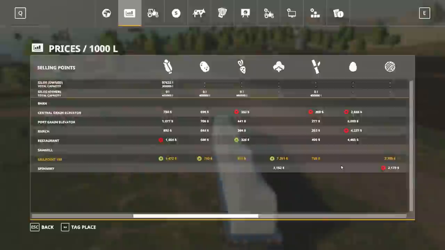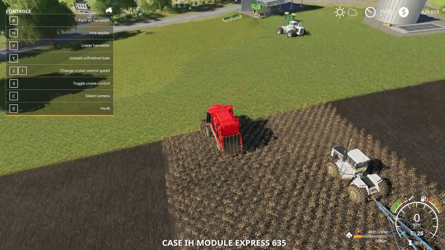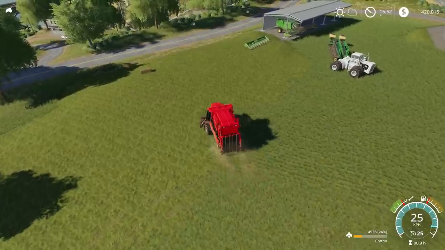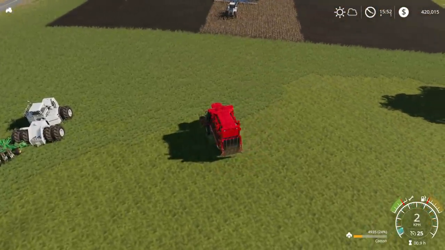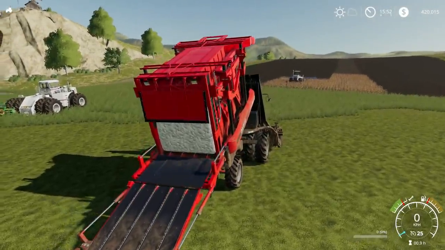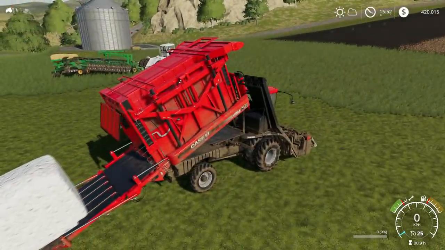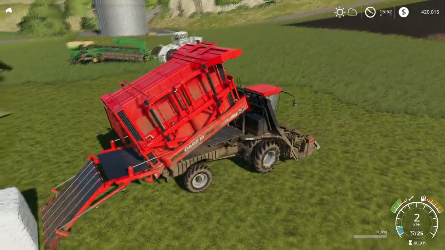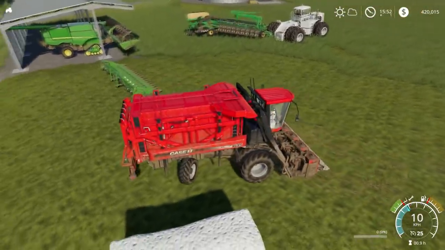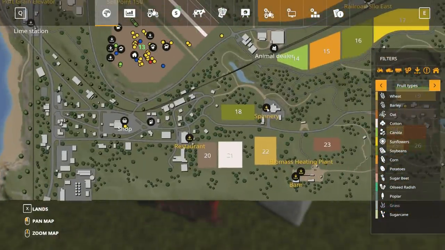Okay, so we're going to take it to the spinnery. We got a bit of changing to do down here. And we got to unload an unfinished bale. So half a bale here. There we go. That's our finished bale. All right. That worked pretty good. Now, spinnery is right there.